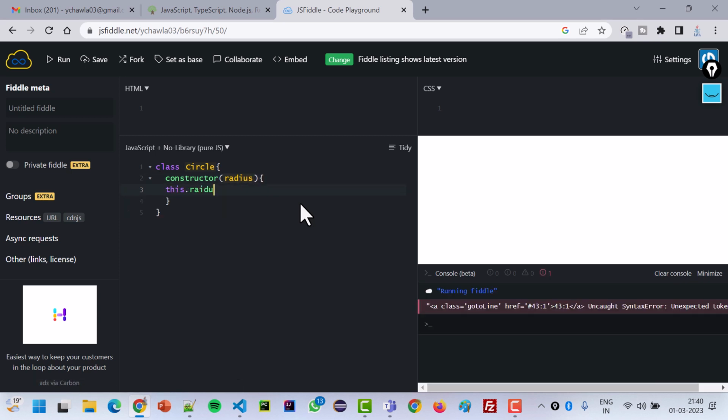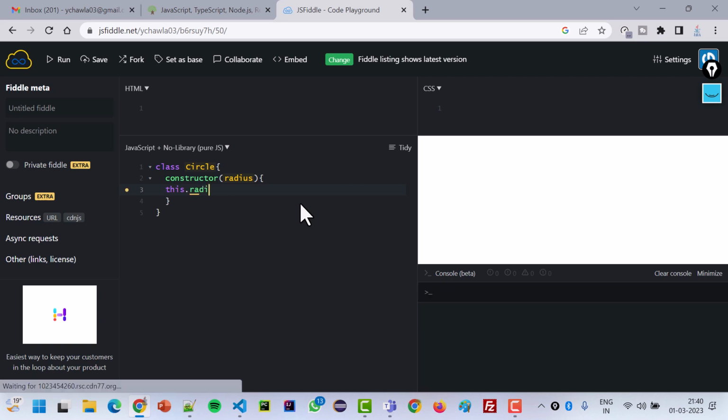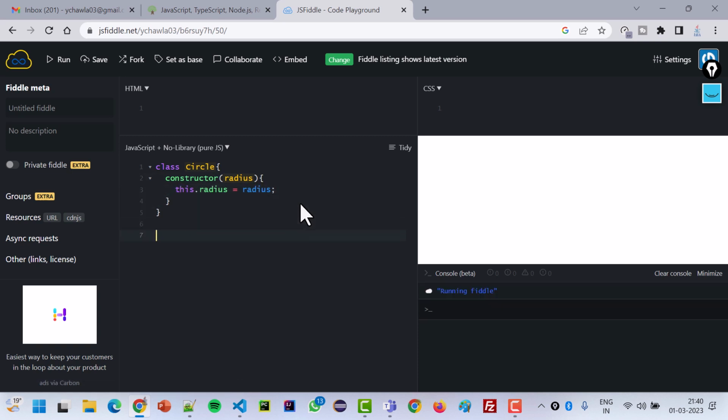The this keyword is used just to initialize this radius variable with the method parameter. So this is my class, this is my constructor. After this, I created the object of this class called circle, and I gave a radius as 12.